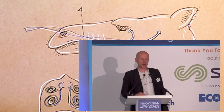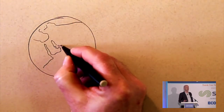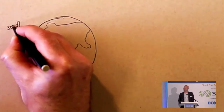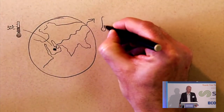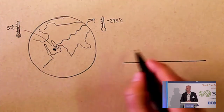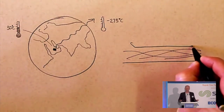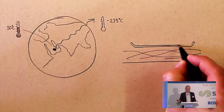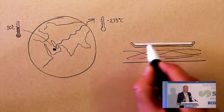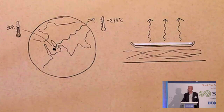The next element is Persian ice making. The easiest way to explain this is to look at comparative temperatures. Let's say the desert at night is about 30 degrees C. The temperature of outer space is minus 273 degrees C. On a clear night, you can get a black surface to radiate heat out to outer space. The ancient Persians worked this out — they would put down a bed of straw for insulation, put a shallow ceramic tray with a black glaze and a thin layer of water on top at night. That radiative effect was enough to turn that water into ice, which they would scoop up before sunrise to make drinks and impress their friends.